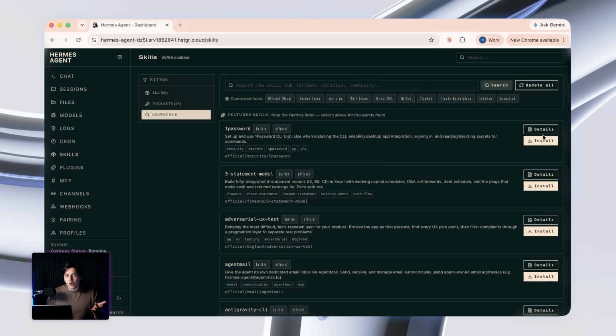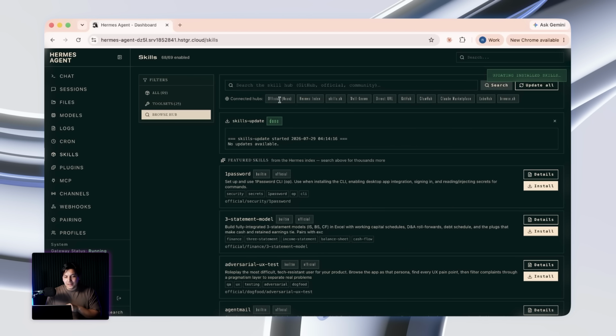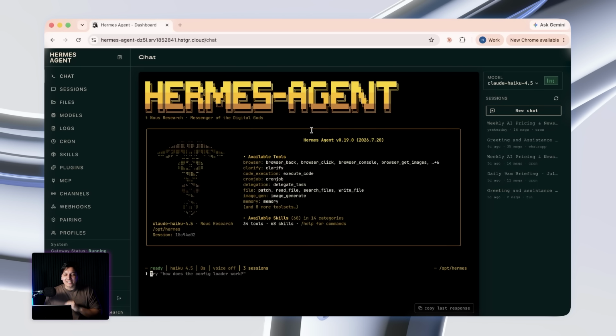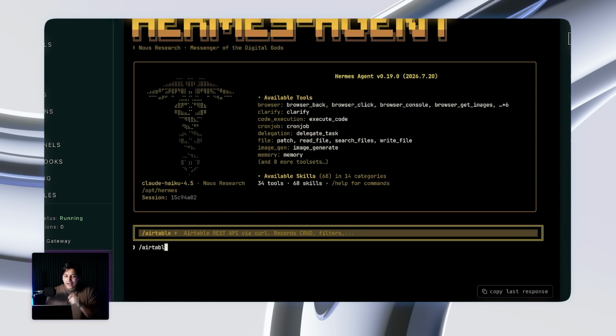Now what you should do is walk it through a workflow once, or you can simply just paste in a documentation page and then it writes the skill itself. Now that capability is now permanent, and every skill runs as a slash command. So /skill name and send. Now that covers what it can already do, okay?